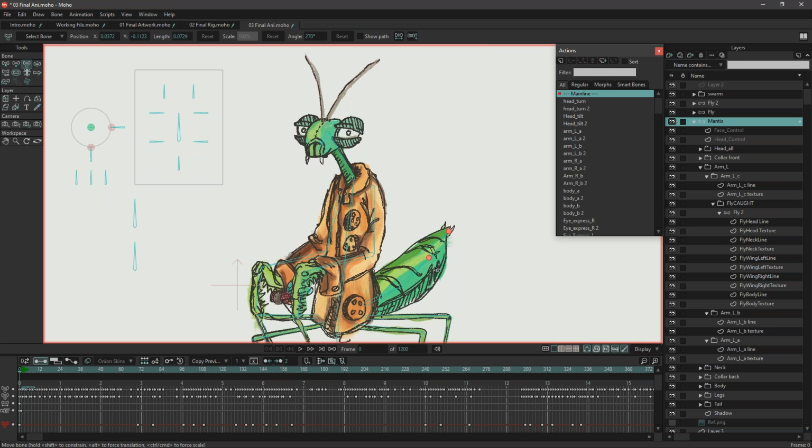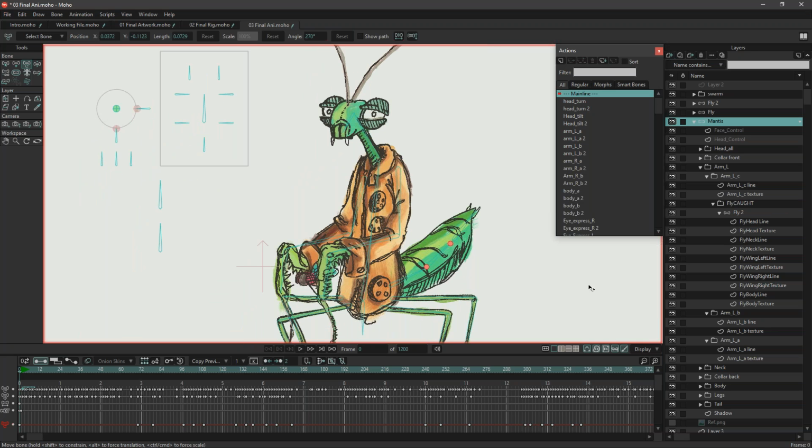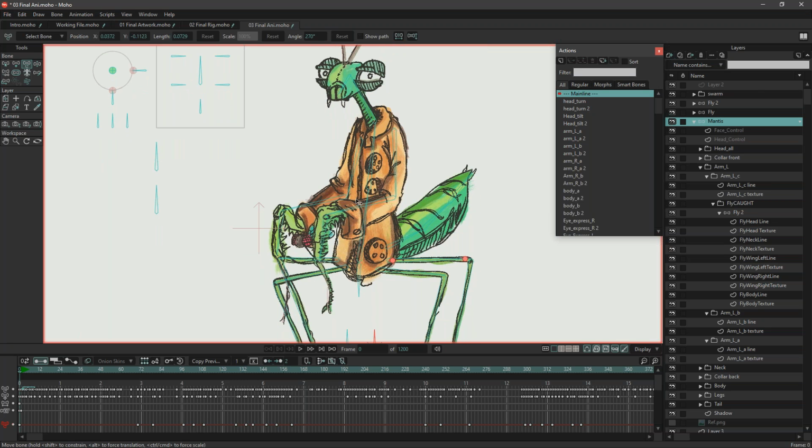One other thing is this rig is very dependent on everything being linked to layers, and I think it works well because of the way it's drawn.